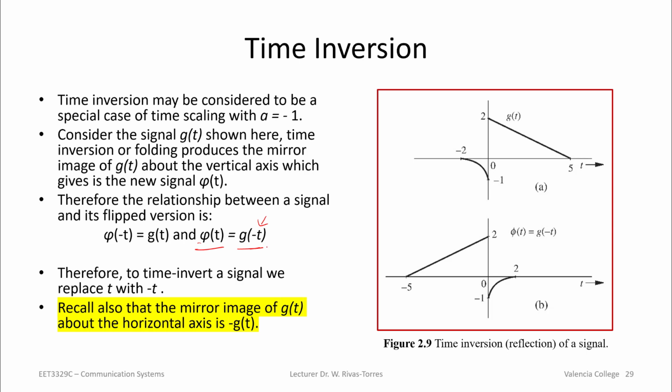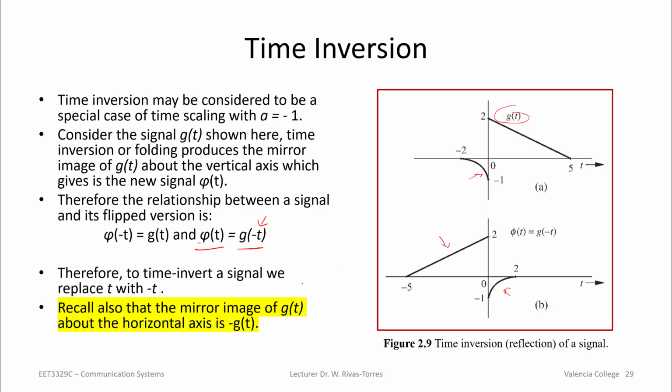Notice the minus. It's just a minus to invert the signal. And notice what it does to the signal. Right, here's your g of t. Notice how you have a straight line on the positive side and what looks like an exponential right here. Well, when you flip it around the vertical axis, then you have the straight side this way, but instead of declining from left to right, now it is increasing. And the same sort of thing with this curved shape, right? Now it's just curving to the other side.